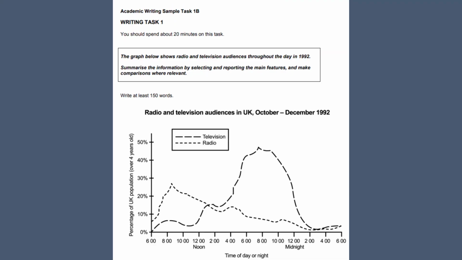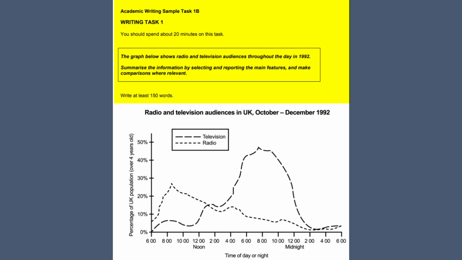The first thing when you're given an exam question is read the task. Really check what you're being asked to do. Now, there are some very good, very detailed guidelines here. So it's a writing task. You're told to spend about 20 minutes on the task. So if you find that you're going into 25 minutes doing this task, I would stop and complete it. Then there's quite a lot of detail about the graph.